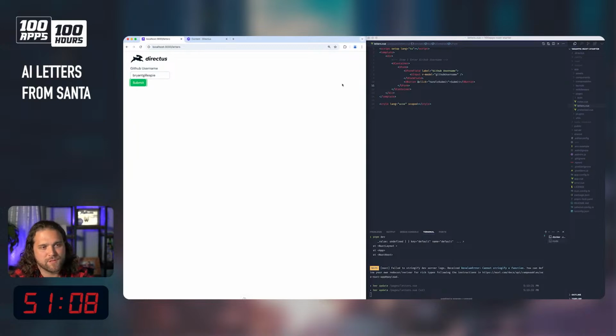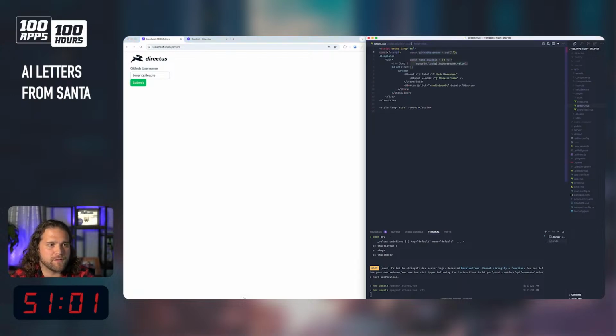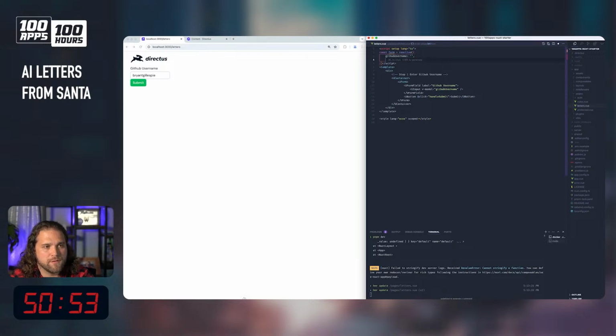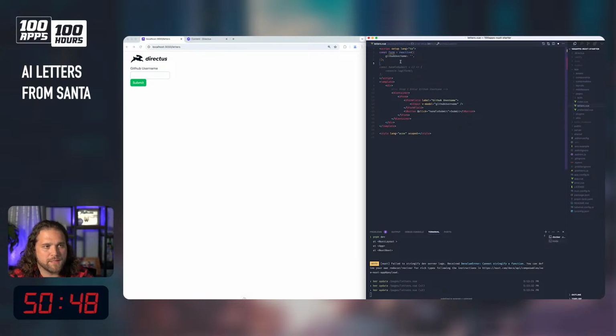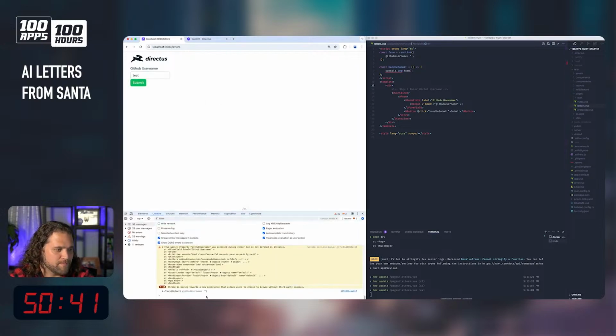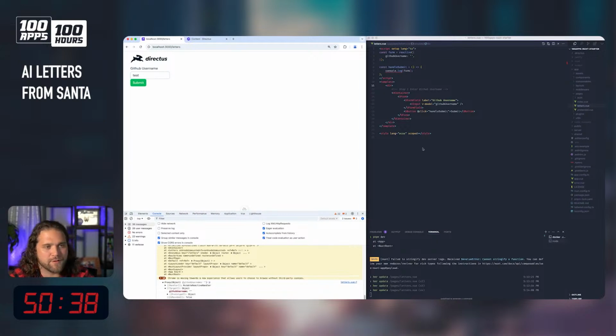Hit submit. Supposedly does something. What it's going to do right now, absolutely nothing. All right, so the next thing that we want to do, let's kick this thing off. We want to have the form state. We use reactive for that. Great. GitHub username. Okay. And then we're going to write a function to handle submit. We'll just console log that, right? Boom. There we go. We can see the GitHub username. This is actually going to be an async function.